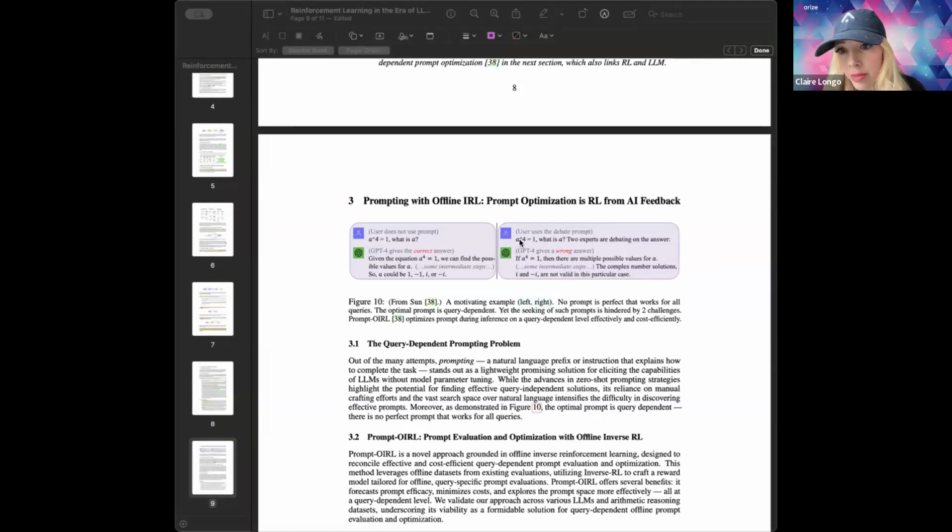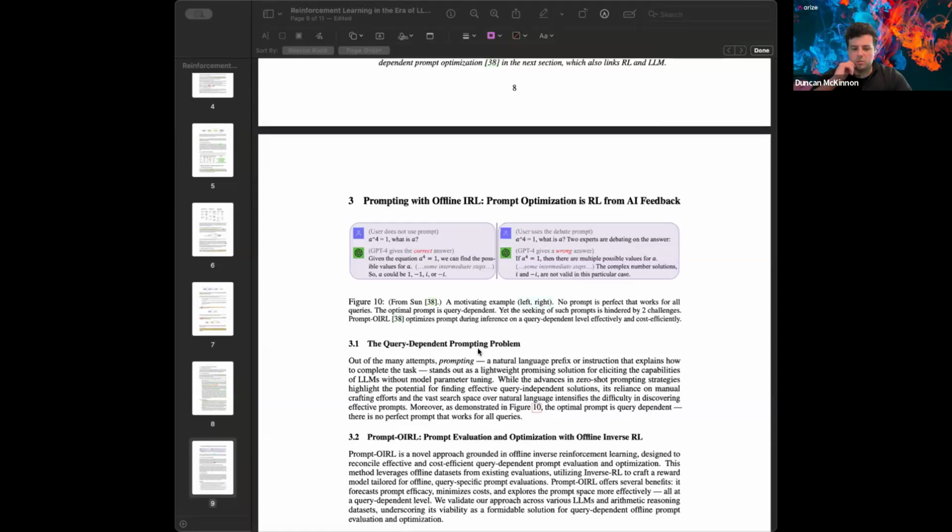A raised to the power of 4 equals 1. What is a? Two experts are debating on the answer. That is often a good way to prompt engineer to get these systems to reason and then give you the right output. But in this case, it gives a wrong answer. So this is such a great example of comparing two prompts. And you could start to converge on which one is giving you correct answers here if this was more dynamic.